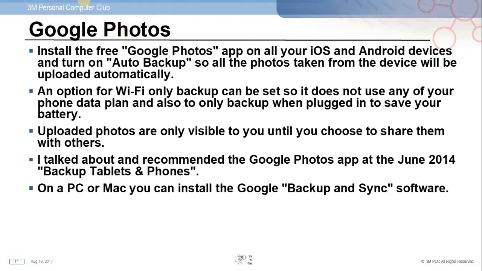If I delete it up here, it's deleted up here and down here. If I delete it down here, it's deleted here, and it's deleted up there. If I remove it from here, so I say I no longer need it on here, it will leave it up here. So there's a function where I'm not deleting it, I'm removing it. It still stays on Google Photos. It's terminology, and they have another thing called archive, so there are some options that you have in there. And it's best to try some of this stuff because it is confusing.